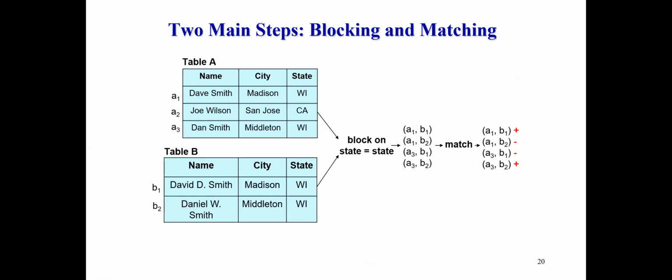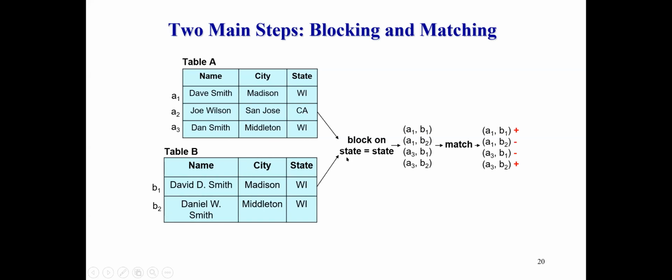I will highlight the most important ideas behind CloudMatcher. This is basically a state-of-the-art cloud-based, machine learning-based entity matching solution, as far as I can tell. Okay, so let's take a step back. Typically, when people do entity matching, they do blocking followed by matching. You cannot really compare all tuple pairs across the two tables because there would be too many of them. If you have 100,000 here and 100,000 here, you would have 10 billion tuple pairs. That would be too many, right?